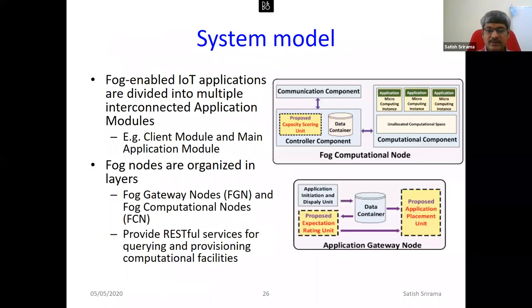The assumption here is that any application will have a client module and also an application module, which is running in containers on this sort of fog node. Thanks to Professor Rajiv again, he has excellently described what containers, Dockers and everything are, isn't it? So I have this sort of Docker setup on my fog nodes. That means they are running there. My client units are running on these gateway nodes, from where I need to start executing the task on the fog nodes. And on the fog nodes, we have these things running in Docker containers. Great.